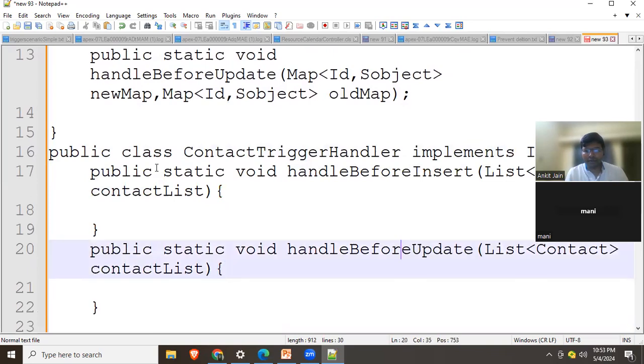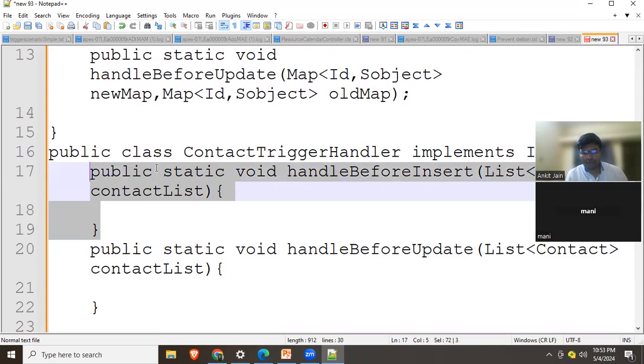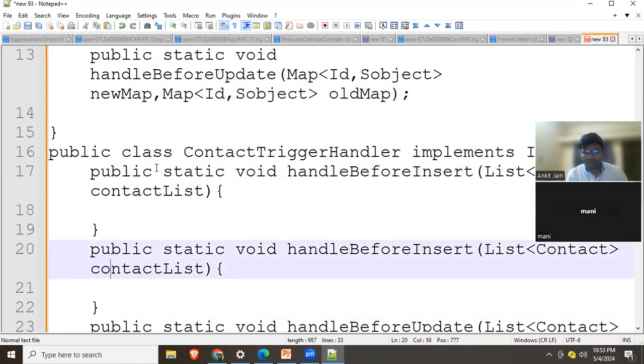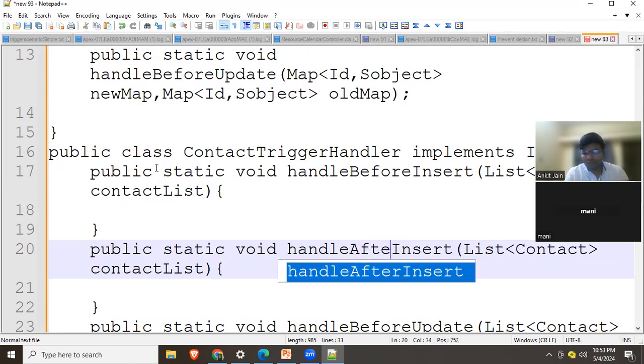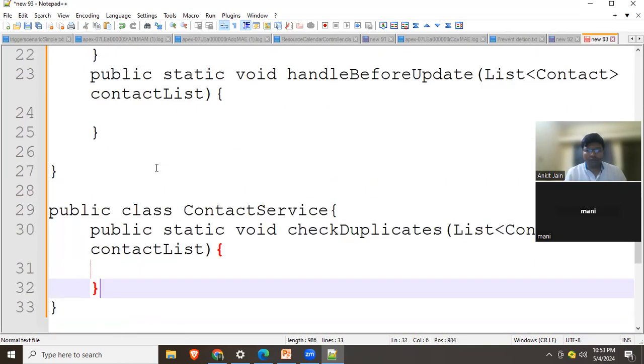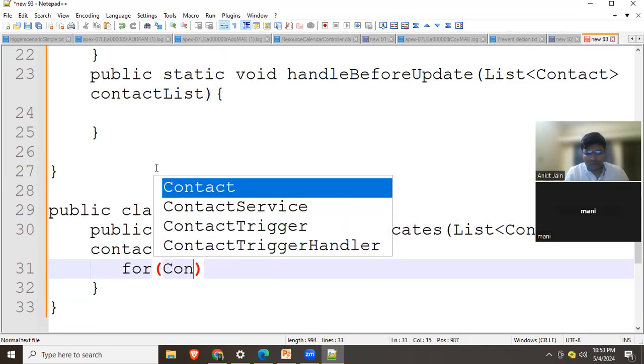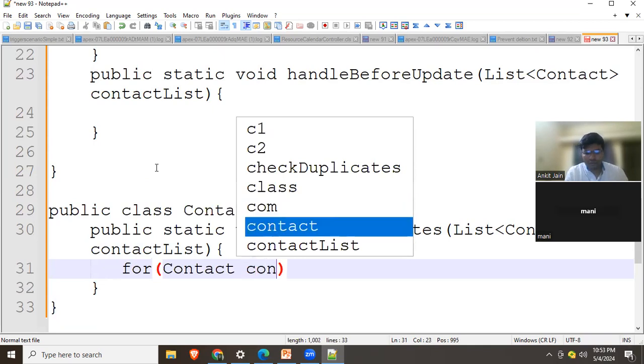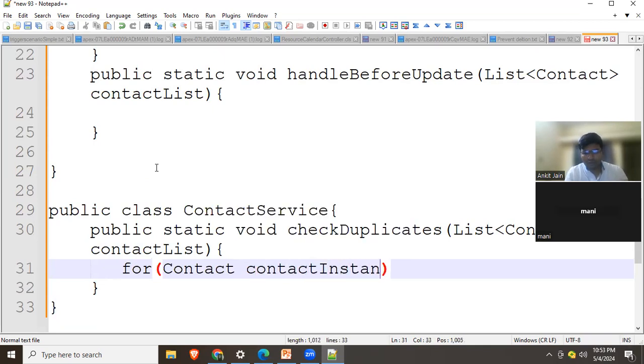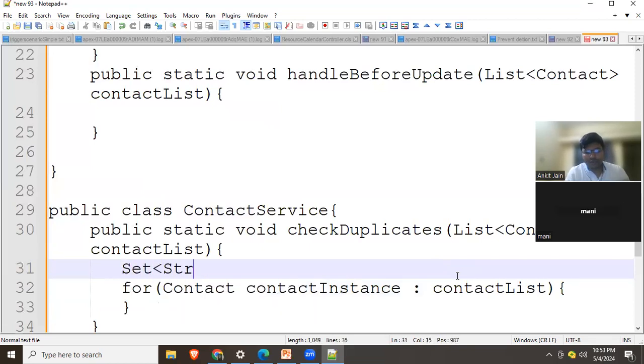So I will be writing the logic. I will just create a set of string.